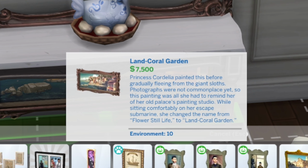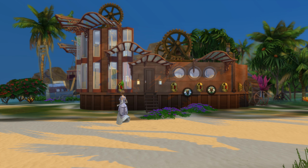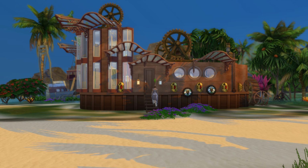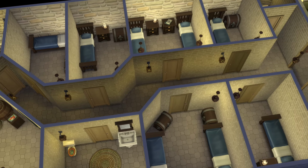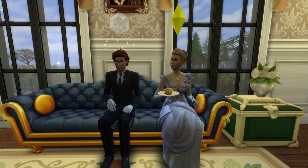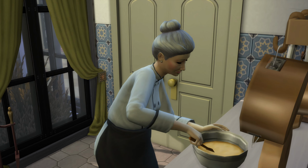While they were dating, Princess Cordilia's kingdom was invaded by giant sloths in an event known as the Great Sloth Invasion. The residents of the kingdom were forced to flee or die, including the princess. Cordilia had her own private submersible called the Epsilon, which she used to escape with her smelly pirate boyfriend, her personal effects, and a handful of staff. Despite having 48 rooms on the Epsilon, Cordilia's personal effects took up so much space that she was not able to bring most of her loyal staff with her, including Bob the butler and Matilda the cook, who presumably perished in the Great Sloth Invasion.